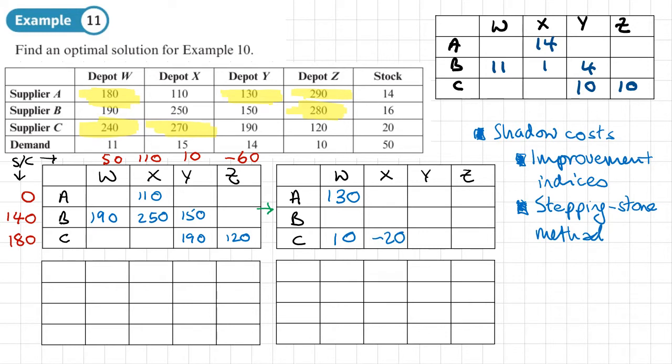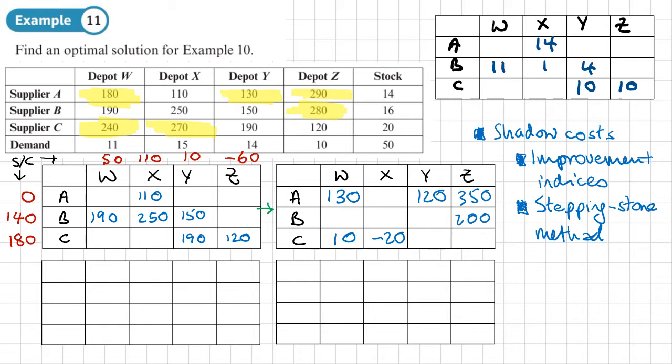And then moving on, the 130, which would be here. So 130 minus 10 minus 0. That just leaves 120. So that goes here. And then in the last column, the 290. So 290 minus negative 60. So basically you add 60 to 290, and that's going to give you 350. And then the last one down here, 280. So that's minus negative 60, or plus 60, minus 140. And that will give us 200.